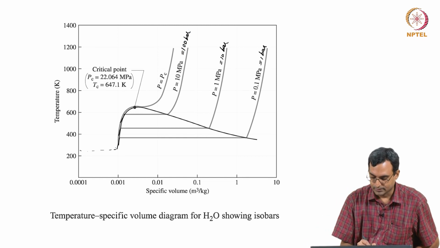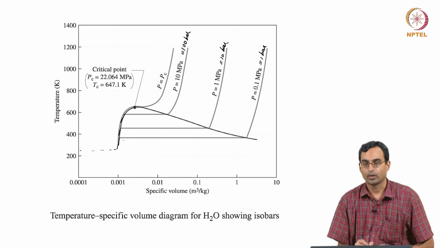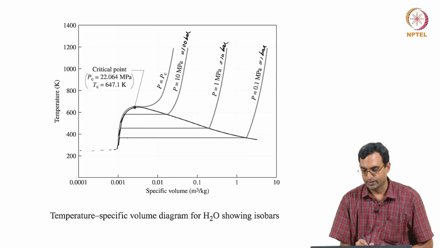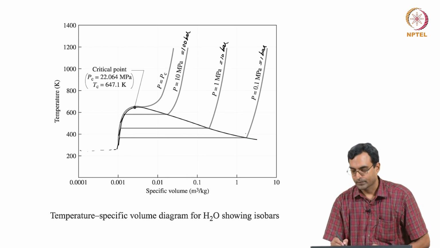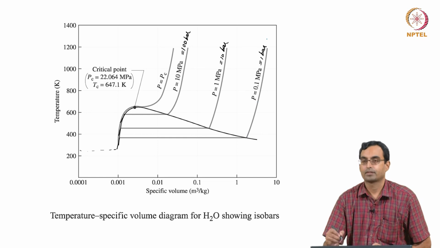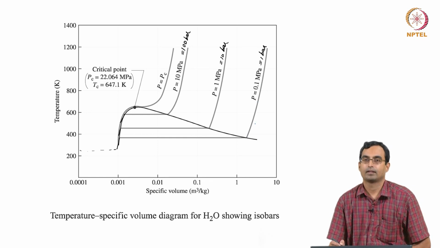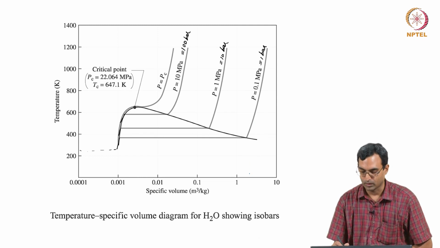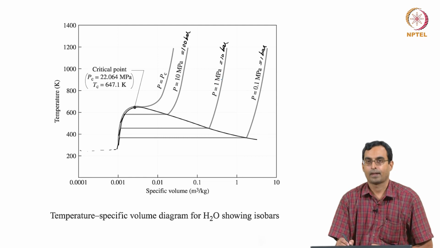So, as I heat it, it increases in temperature till it reaches a boiling point. Once it reaches a boiling point, the temperature and pressure are constant till all of the liquid becomes vapor. Once all of the liquid becomes vapor, the pressure is constant, I mean on an isobar, but the temperature increases with the increase in specific volume. This is the same process when I have a different pressure.